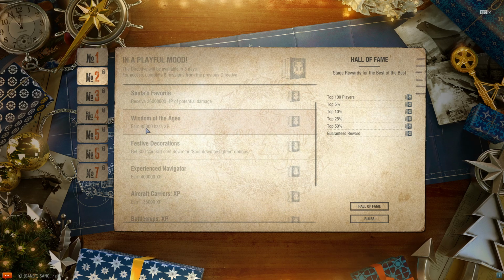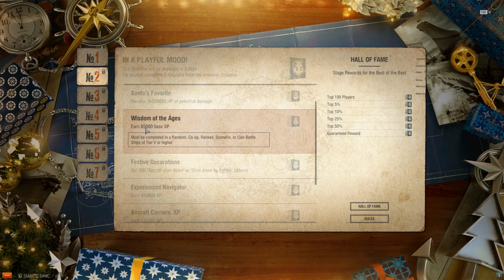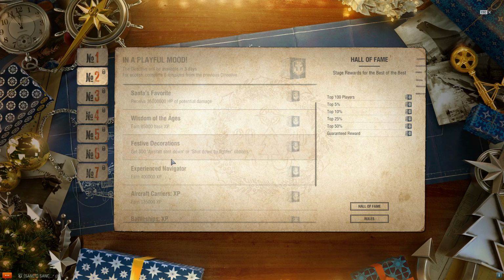This is where it starts getting a bit ridiculous. 85,000 base XP. I mean, even if you make 1,500 to 2,000 base XP, that's like 40 games. 42 games. If you make 2,000 base XP a game, that's Unicum level of play.